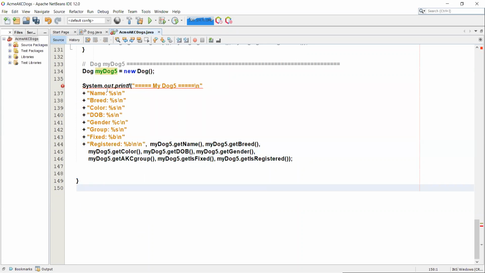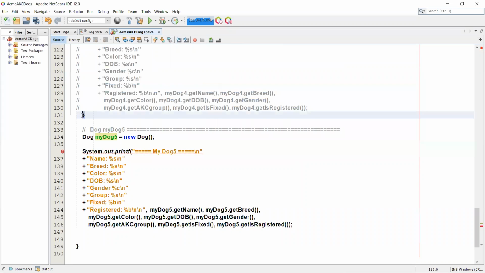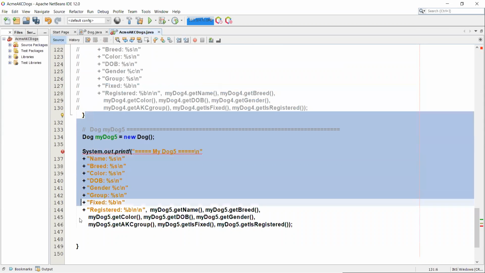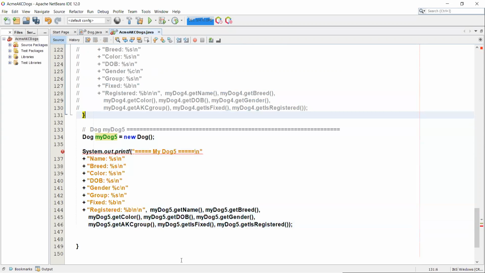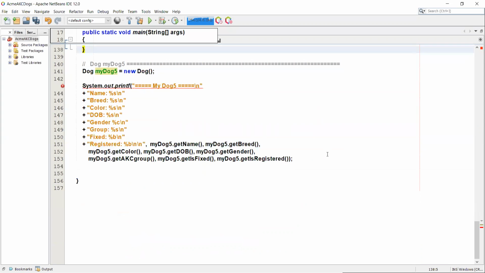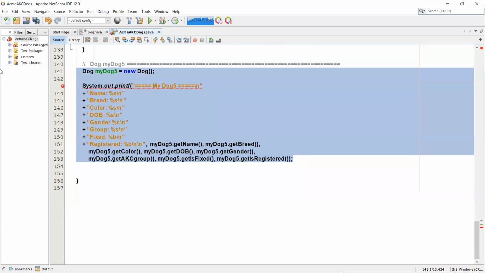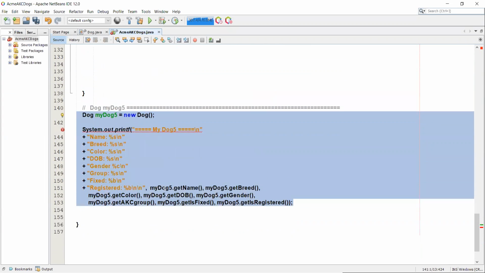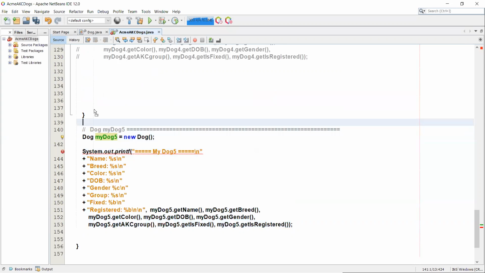Oh, I know what's wrong. We're outside the loop or my main. My main is way up there. I have to move all this stuff up. So in a way, you were right.